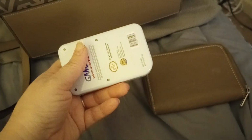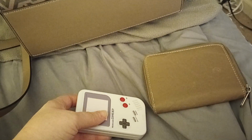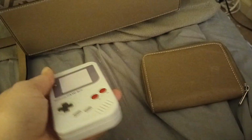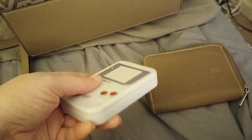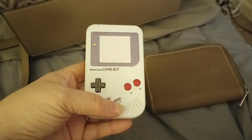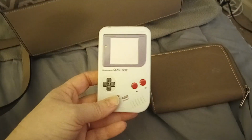I took the grape flavored candy out and gave it to my husband because it tasted like Pez candy, and I'm not a big Pez person. So yeah, I have two different kinds of mints in here right now. I have the Breath Savers and then the Mentos mints. So this will be kind of like my new ride or die candy thing. And I just thought it was so cool. And it was like $3 at Five Below. I was like, yes, queen, yes.